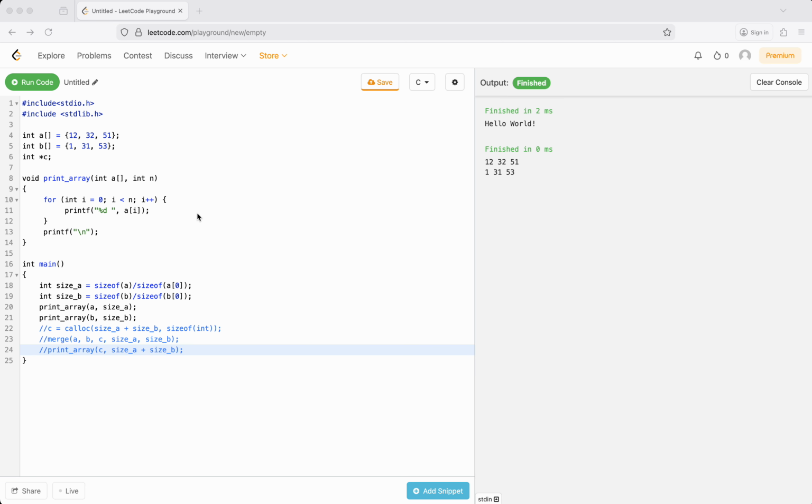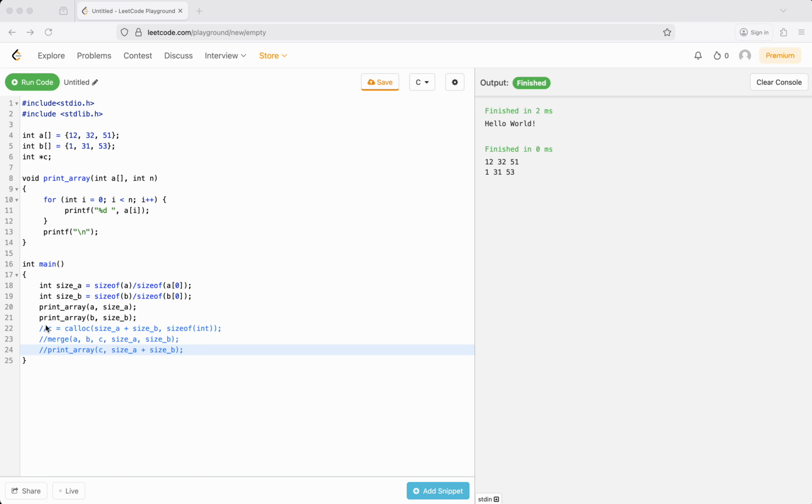For example, you have two arrays: int A, which is 12, 32, 51, and B, which is 131, 53. These are sorted, and we would like to create another array C, which would be sorted, but using these elements. So how do we create a sorted array using two sorted arrays?